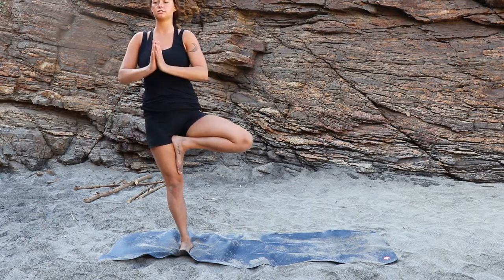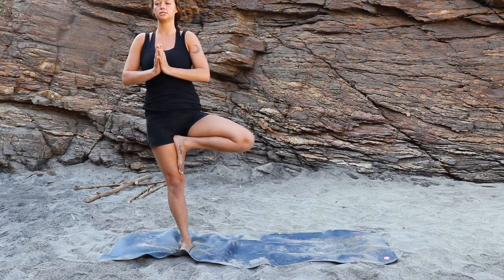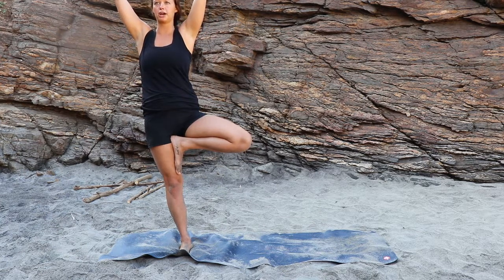You could bring your hands to heart center. Now find one spot you are focusing on. Just one spot that you are gazing at with intensity. Find your breath. If you're feeling up for it, you could also bring your arms up, growing your branches. Letting this posture really ground you, connecting with the earth. Growing your roots. Feeling that sense of connection.